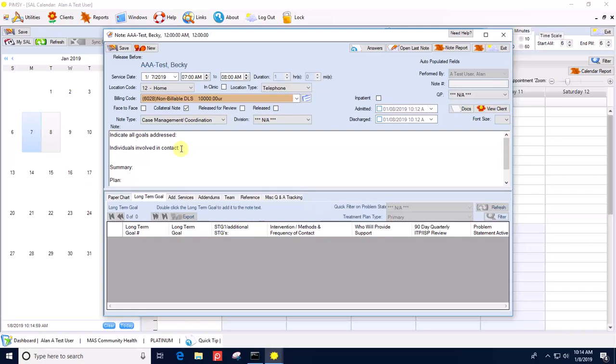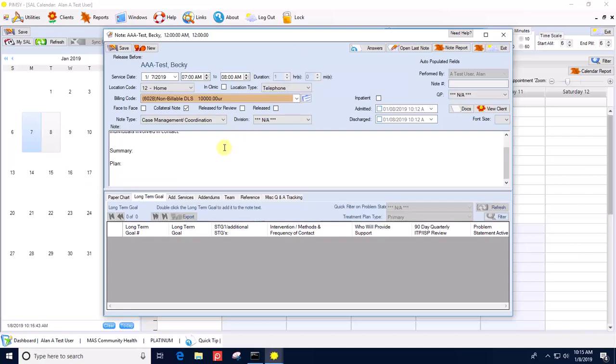List the individuals involved in contact, do a summary, and then what's the plan? What do you plan to do at the next meeting or before the next meeting? What's the plan of action? Pretty much everything below this line you're not going to utilize. Some of this is for reference, that is something that the admin do some tracking with, but this is your responsibility right here. We don't do admitted or discharged. You don't have to worry about what's going on over here. If you quickly needed to look at the client to get some information, you can do that.